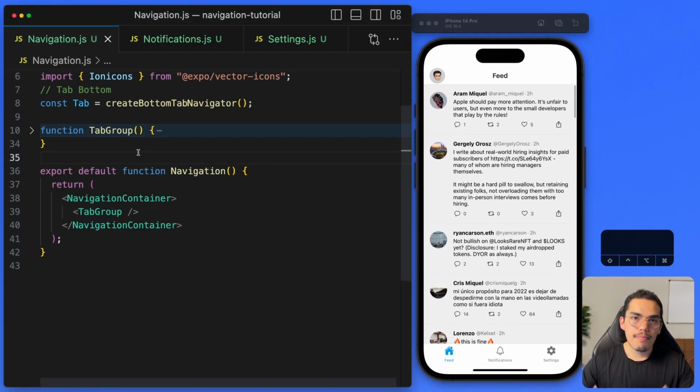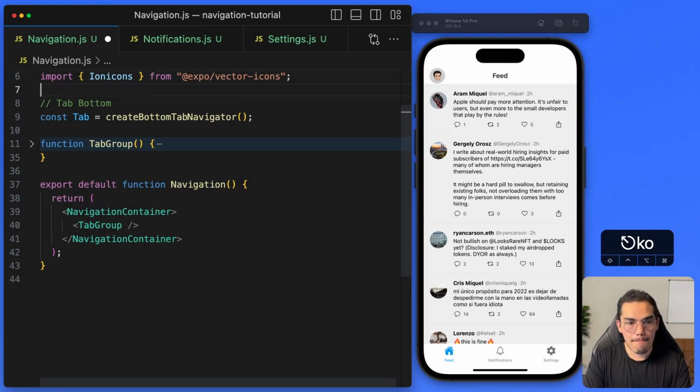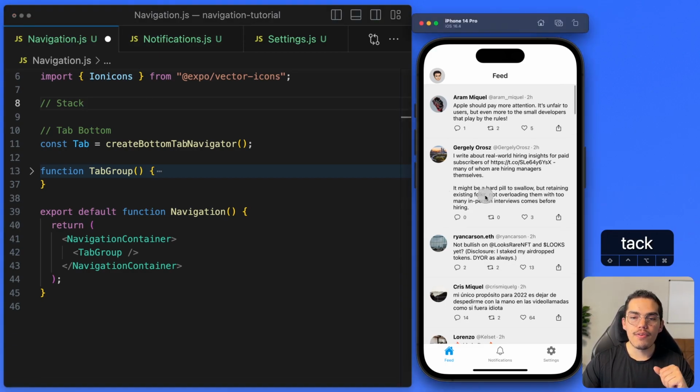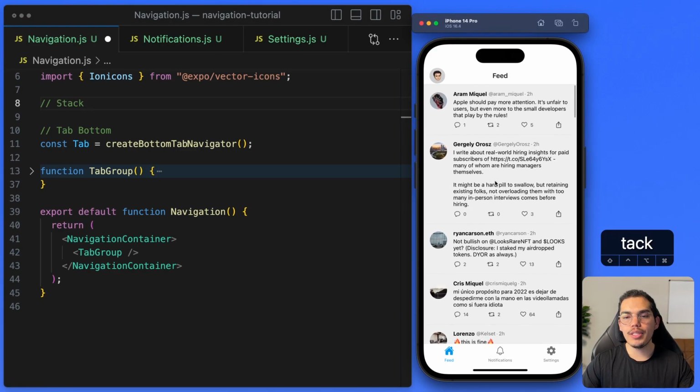Now, let's pass to the next navigation section that I want to touch. And the navigation is going to be stack. Sometimes we want to navigate from, let's say, a tweet to another screen, and we can use a stack navigator for that.